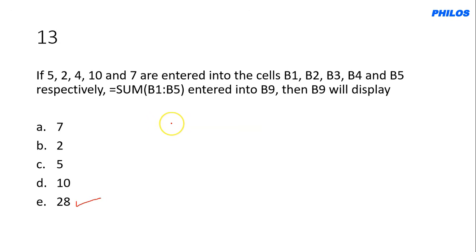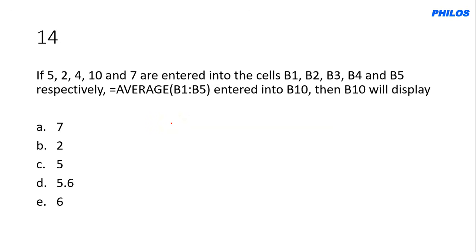You can use your calculator for it, okay? 14. 14 is also giving us the same question. But this time around it says equals AVERAGE(B1:B5) entered into B10, then B10 will display. What this is saying is that you should find a mean. Okay, mean is the same as average.